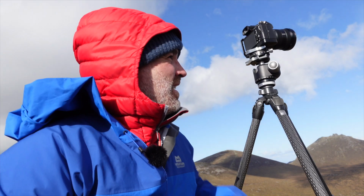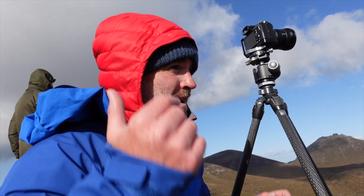Yeah, so kind of went a little bit crazy there. Basically what had happened was we've been sitting up here for a couple of hours, watching all these weather fronts blowing through. They started off way in the west, so we could see them coming right across, and then they came pretty much right through the middle of the Mournes, which was in the direction that we were hoping to shoot. The rain just started sweeping across, and we were saying all day, there has to be some sort of a rainbow, because the sun was coming out, and that's the direction that we were going to be getting it in.